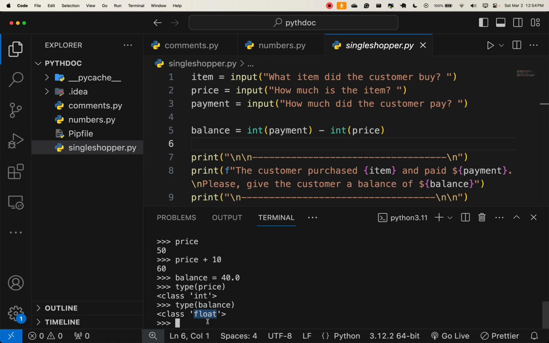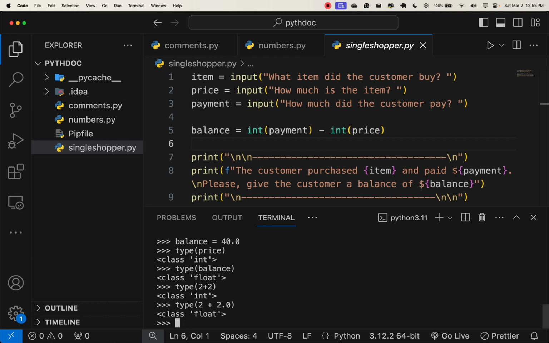And that's why the last time we talked about division. Let's just quickly see this in action. So type of 2 plus 2, what will this give us? Enter, we see that it's an integer. Let's do type of 2 plus 2.0. What happens to this? Float. And that's one thing I want to call your attention to in Python. It turns out that when you add an integer to a float, the output is converted to a float, right?